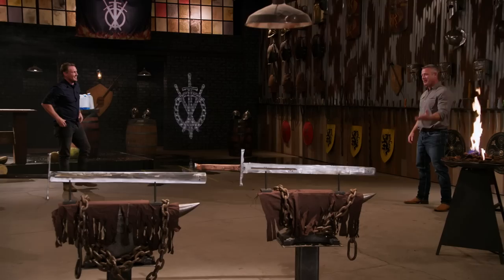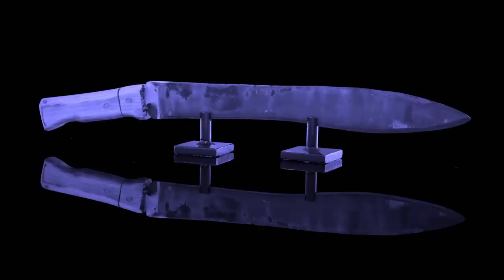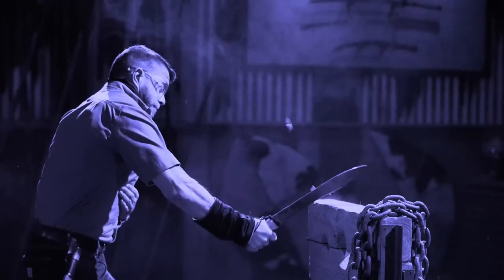I just won Forged in Fire. Feeling good? I never thought I would make it this far from day one. I don't necessarily think that I'm a better smith than any of these other guys. It just worked out in my favor today. As far as the money, after football season ends, my wife and I will probably take a long weekend somewhere.